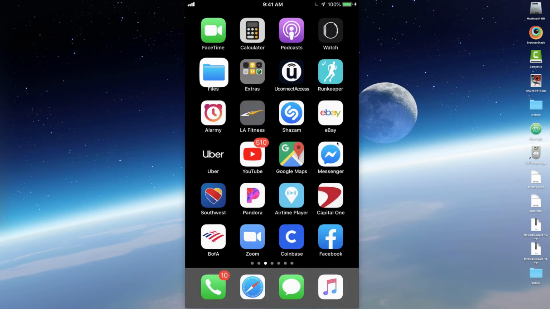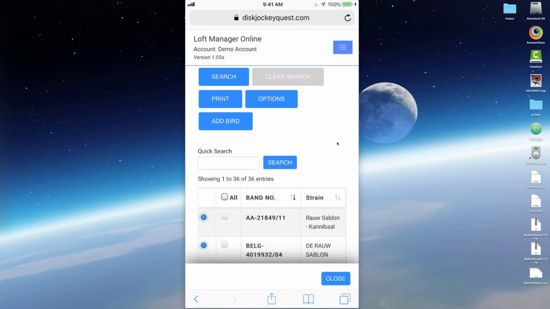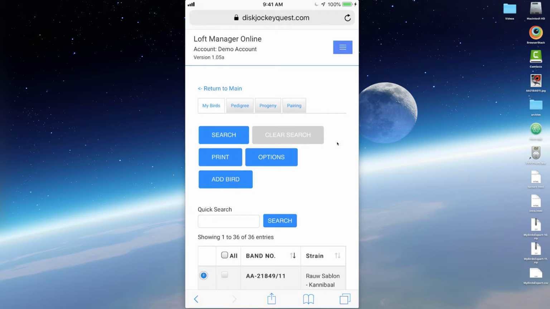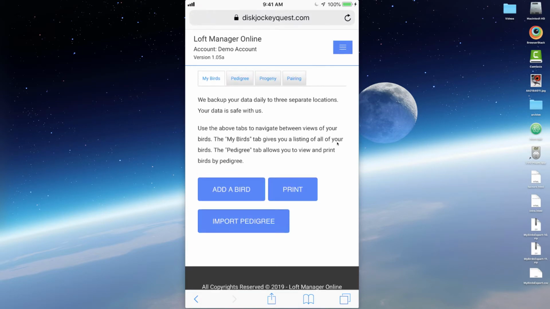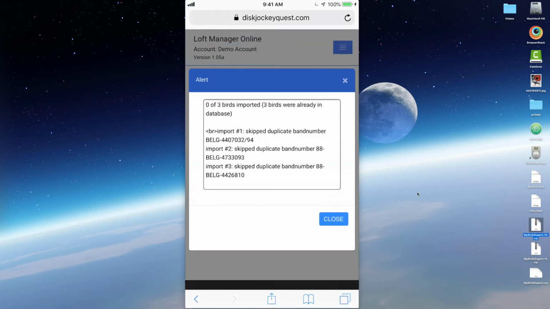All right, let's go back into Loft Manager Online. And what I'll do now, just for demonstration purposes, is go back to the main tab and make an attempt to upload those 3 birds.